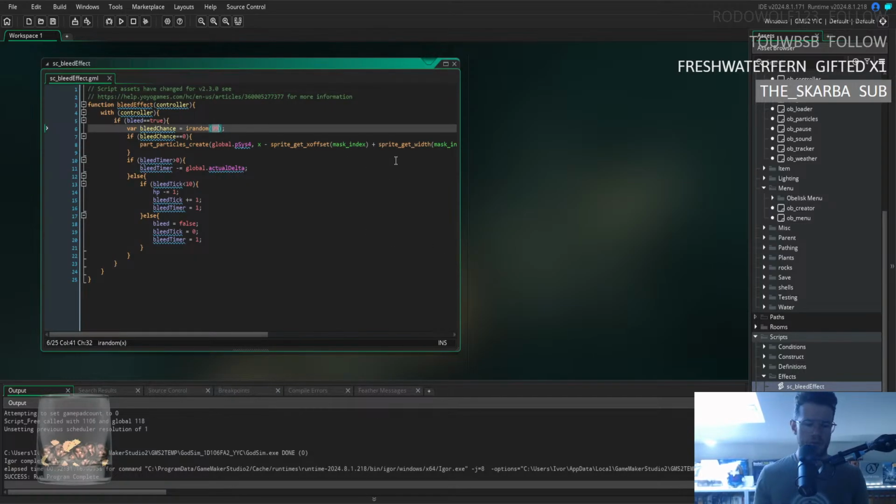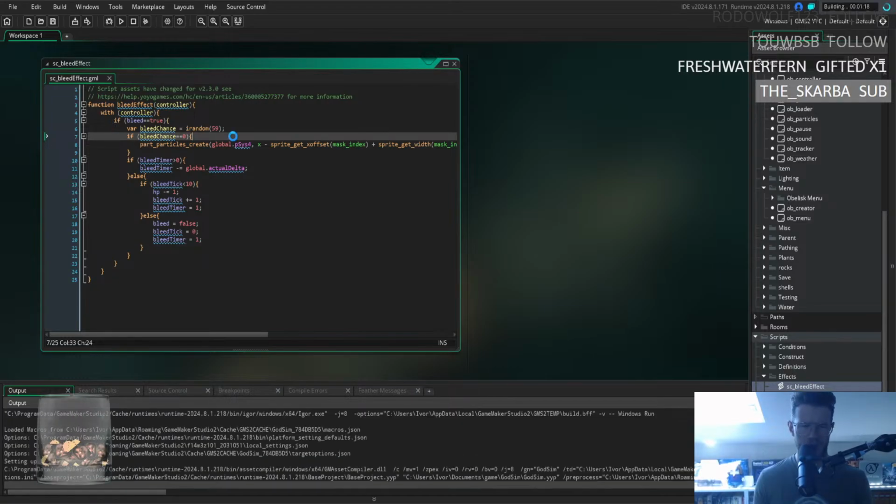I mean, you could do... There's 60 ticks per second. So you could do a 1 in 60 chance. Does that make any sense? It would be like saying 100% chance of 1 drop of blood per second, but not really, because that's not how chance works.